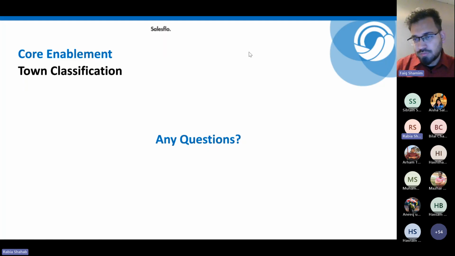Okay, so the question is: why is dynamic classification used, and can we add more than 5 store classifications? Actually, you can define as many town classifications as you want in town classification 1, 2, and 3, and under these three town classifications, you can define as many classifications as you want, and you can assign these classifications to as many stores as you want, not just 5 stores. You can assign these town classifications to n numbers of towns if you have over the sales flow.